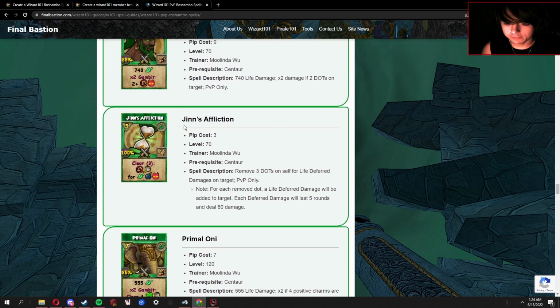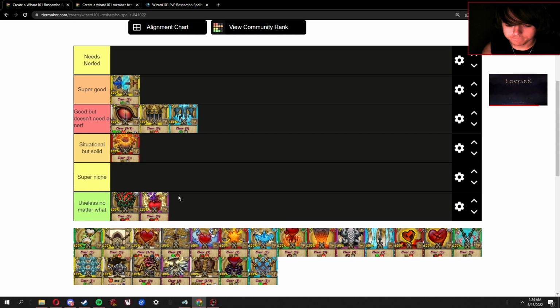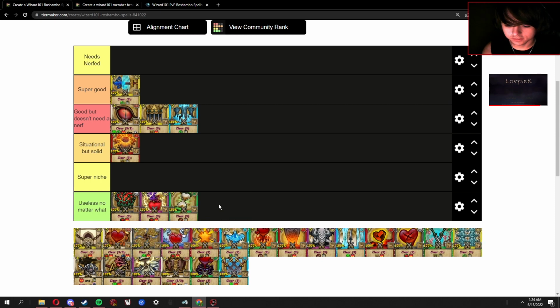So now we got Jin's Affliction, damage over time for life, damage over time. Let's be real, this sucks. Nobody really needs to explain. This just sucks. I don't know what they were thinking with this spell element or with this rock-paper-scissors, I'm not gonna lie. So yeah.